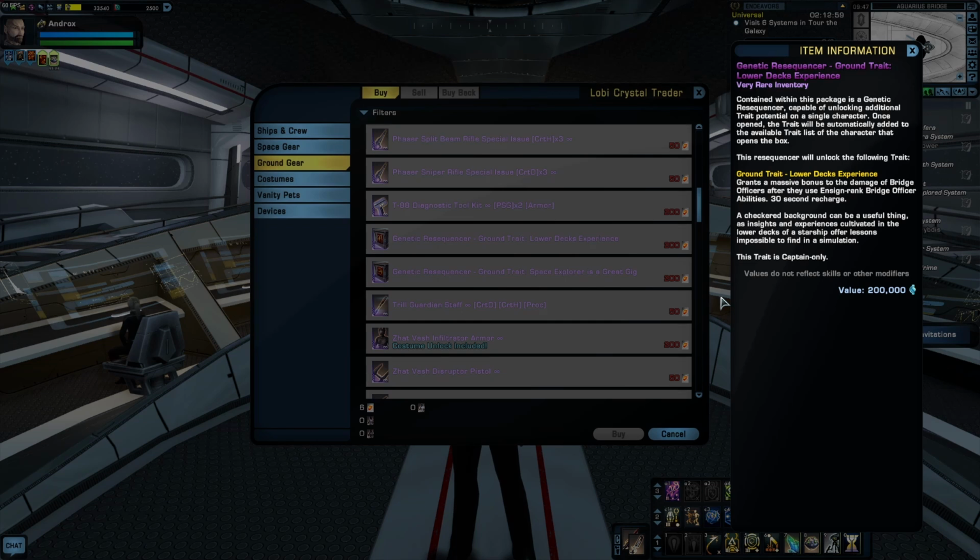Okay, I looked it up in the wiki, it's actually not a small buff, it's 200% bonus damage, but that's still not going to be a lot of damage because they're bridge officers. None of that damage buff is applied to you.